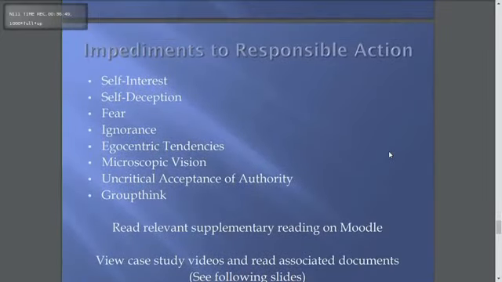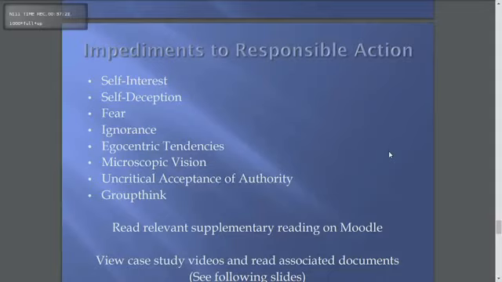Now, impediments to responsible action. These are some of the things which reduce responsible action. Self-interest, self-deception, fear, right? Self-interest is you've got an interest in, let's say, a rival company, right? Self-deception, where you deceive yourself saying, no, no, no, don't worry, it will work. You'll hear this a lot when you join the industry. Don't worry, that machine will go. Don't worry, even if we don't change the engine oil and all that, it'll go. Don't worry. Things have been going for 3 years now, no problem, right? Don't have that attitude, right?